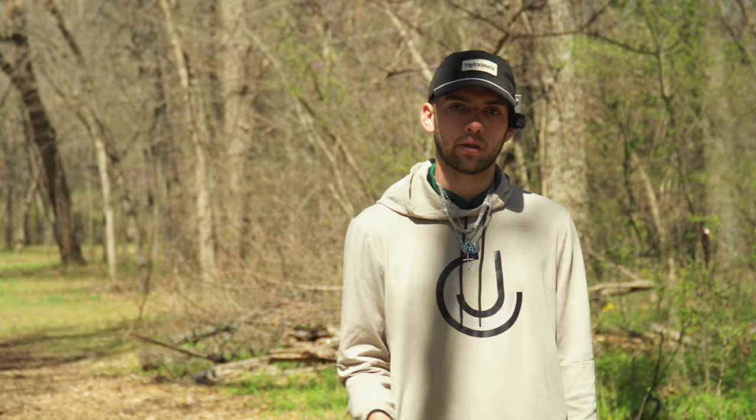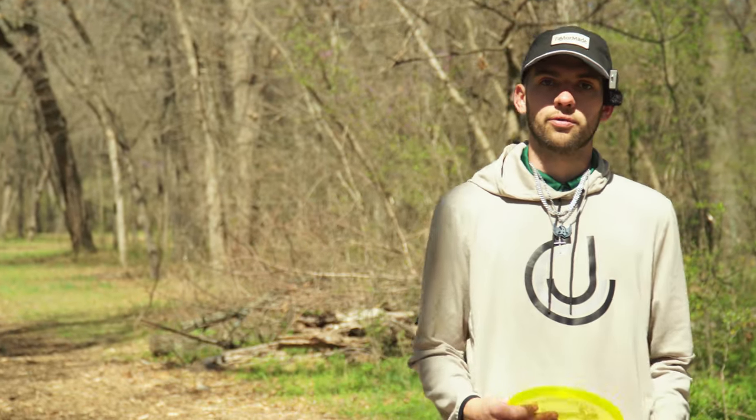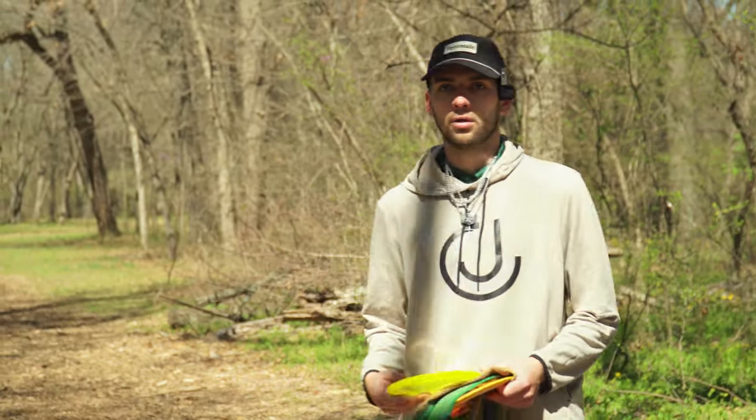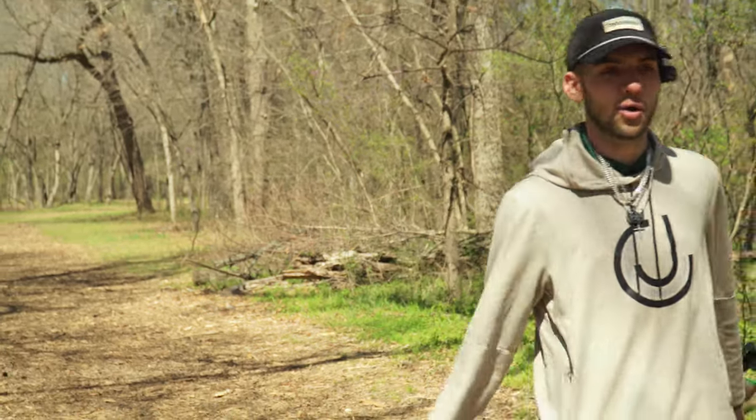And it's just really consistent and I've been throwing it for 6 or 7 years. It's been a go-to in my bag for a long time. So I can't think of a forehand player that doesn't love a Justice. So yeah, it's a go-to. You know what it's doing every time.